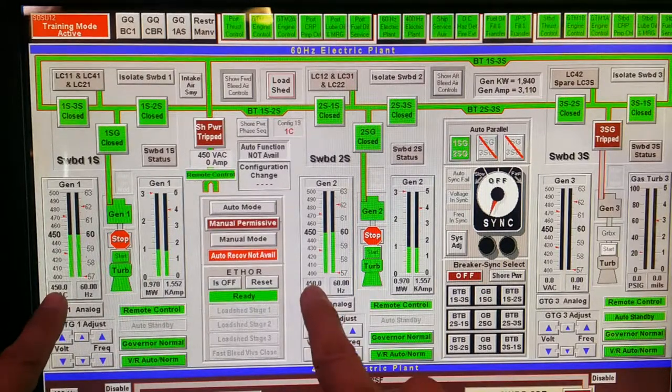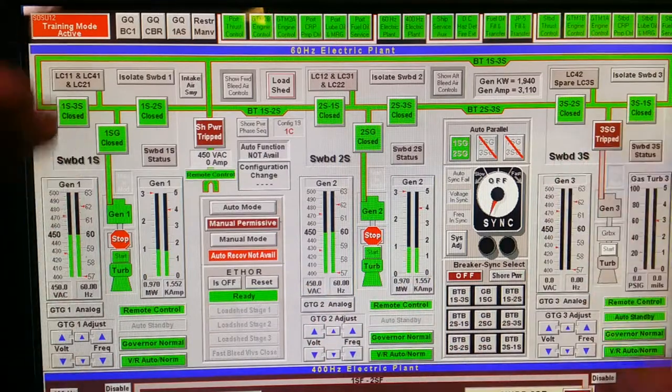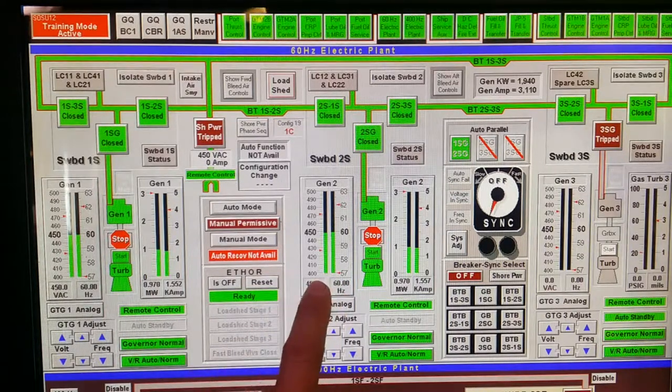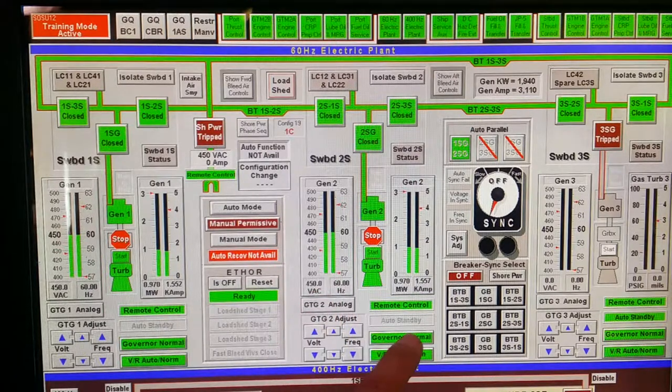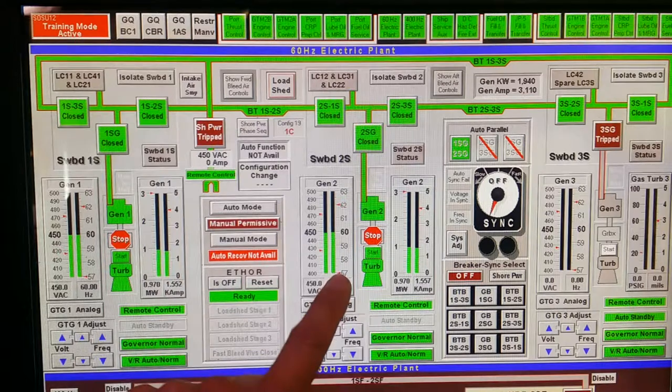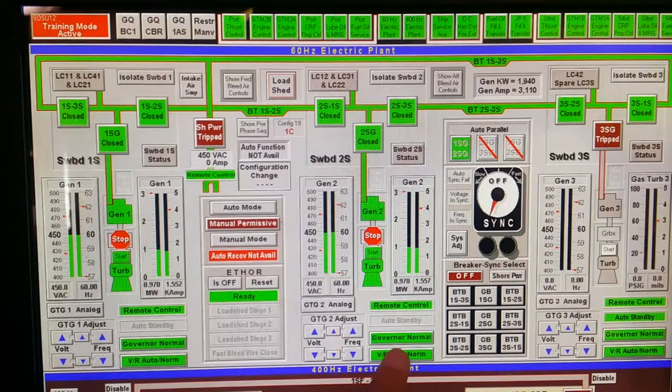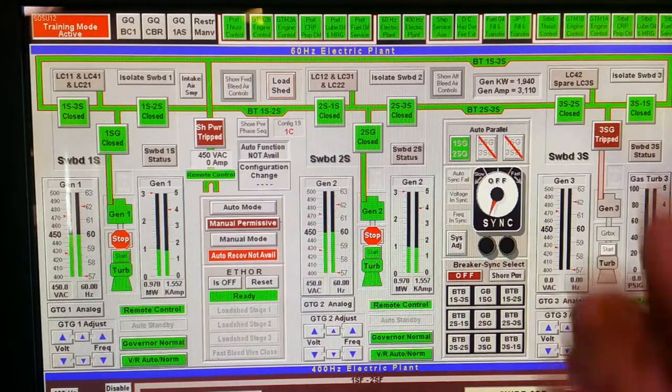And whenever we have a match, understand that as different loads start happening, let's say that somebody adds a fire pump or removes a fire pump, immediately the load becomes heavier, so the generator will slow down and its voltage will go down. But luckily, the governor is gonna provide more fuel to bring the generator back to speed, and the voltage regulator is gonna provide more excitation to bring the voltage back up to 445. But that happens so fast that you will not see it.